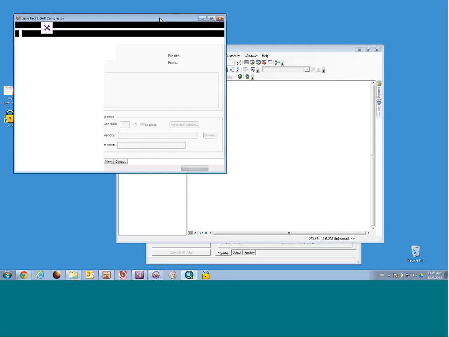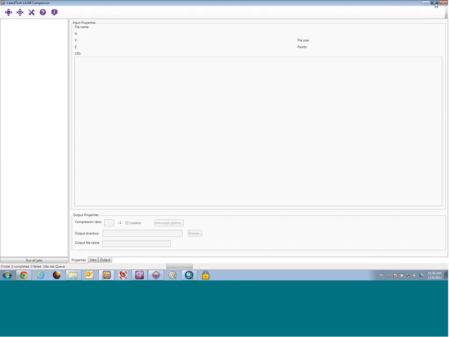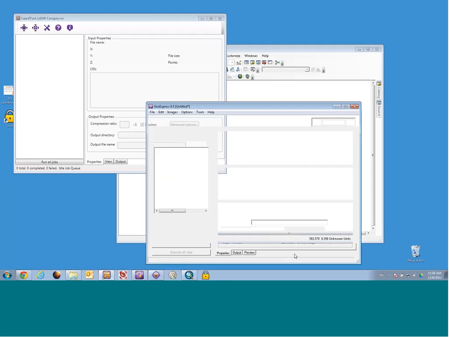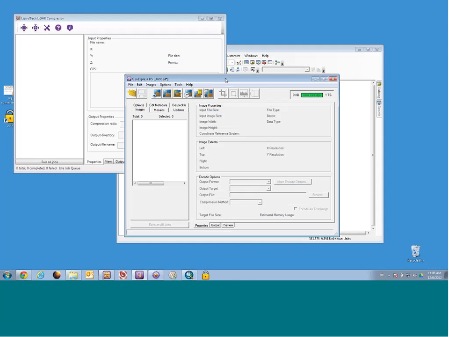Basically, the first thing that we deal with here at LizardTech is one of our main focuses has always been imagery, making imagery a lot easier to manage. Many of you are probably already familiar with SID files, MrSID. LizardTech created that file format a long time ago, and it's still the main compressed image format used today in the GIS industry, as well as a number of other industries.